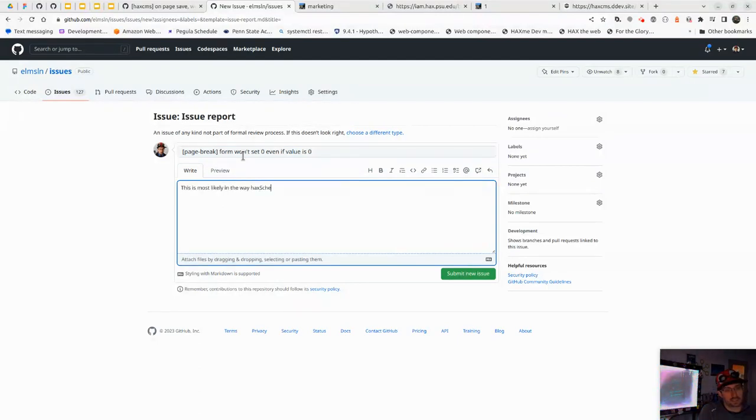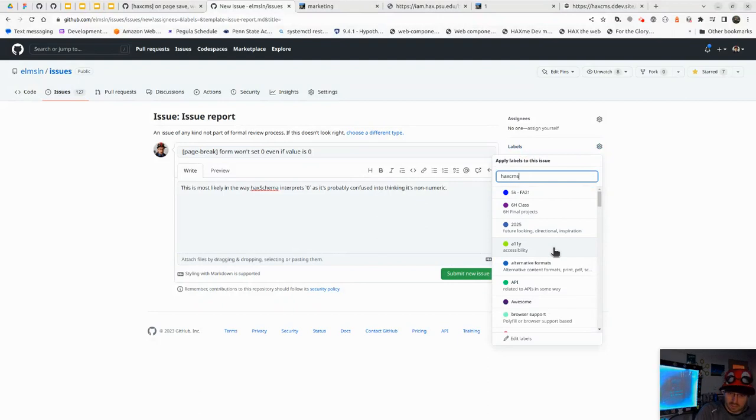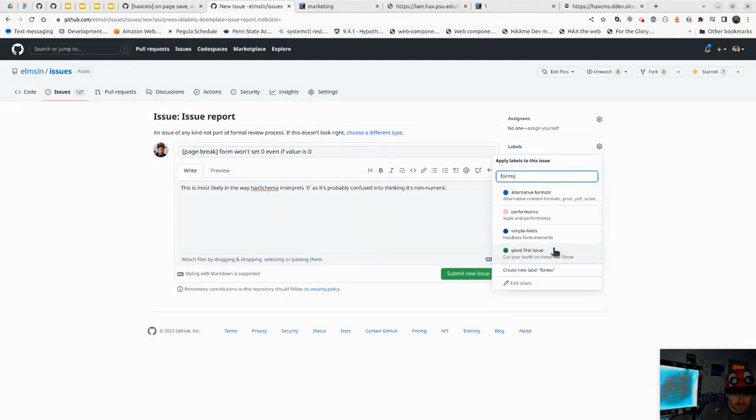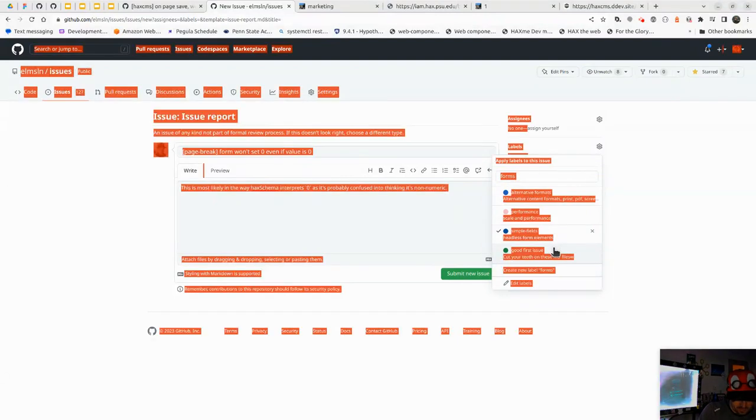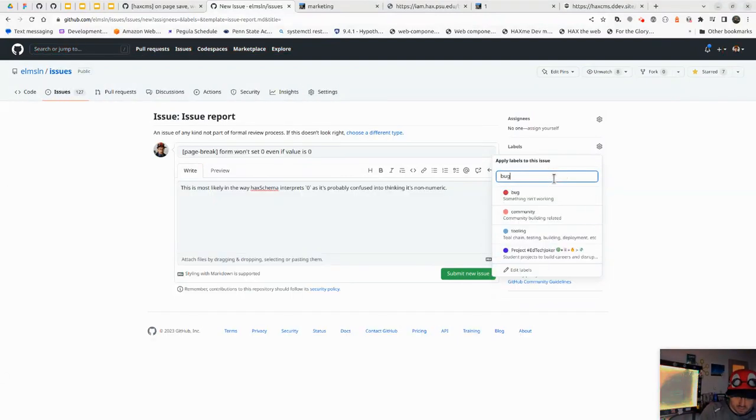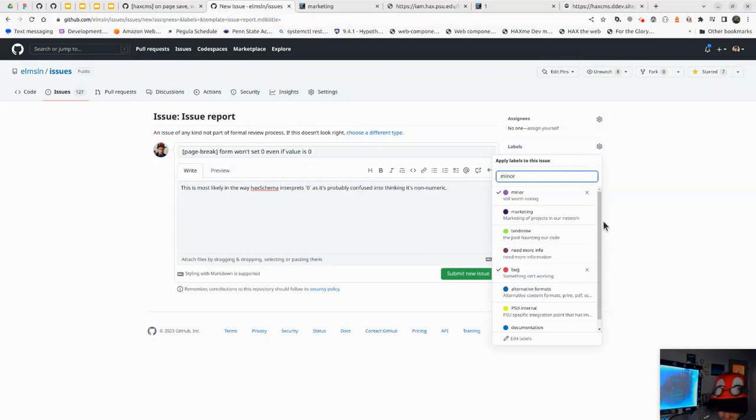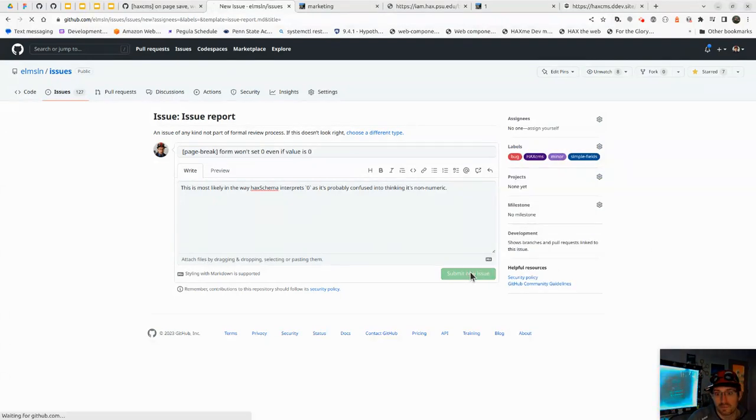HAXcms has this 0 actually thinking it's numeric. That might be a little bit more in the weeds than I care to get into right now, especially if it's not hurting anything. So this is an issue in HAXcms, but might also be an issue in our simple field system. And this is definitely a bug. Pretty minor. Nice to be fixed.